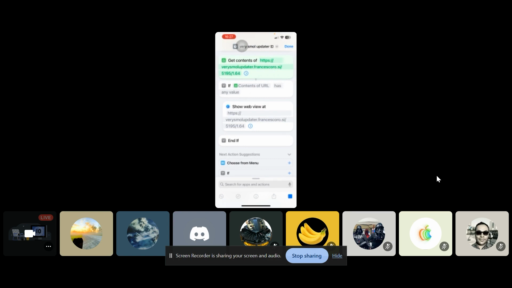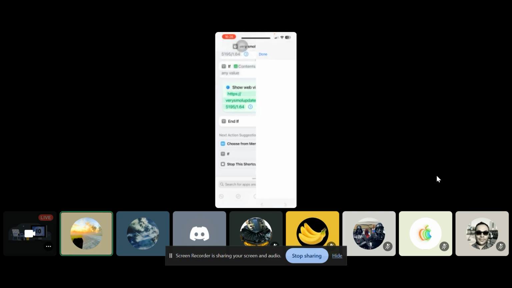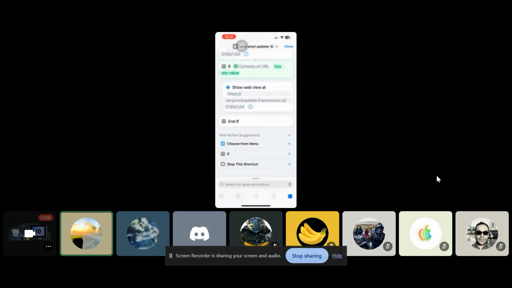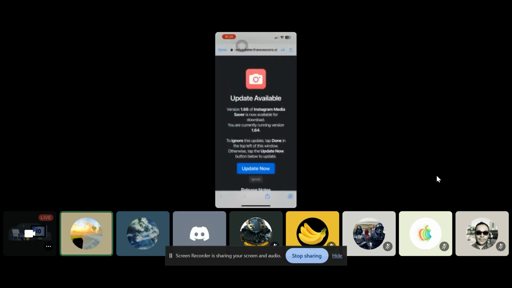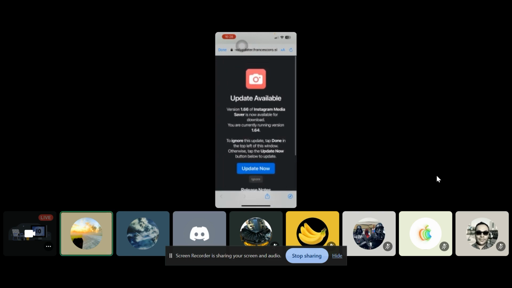And the Update Kit API makes it so that if that happens, the API tries for a certain amount of time, and if it doesn't succeed, it just sends you a note back saying there's no response or the response is invalid, and then the shortcut can continue, instead of the other case where the shortcut just basically pukes and says, I can't connect to this place, so I'm going to just end the shortcut.